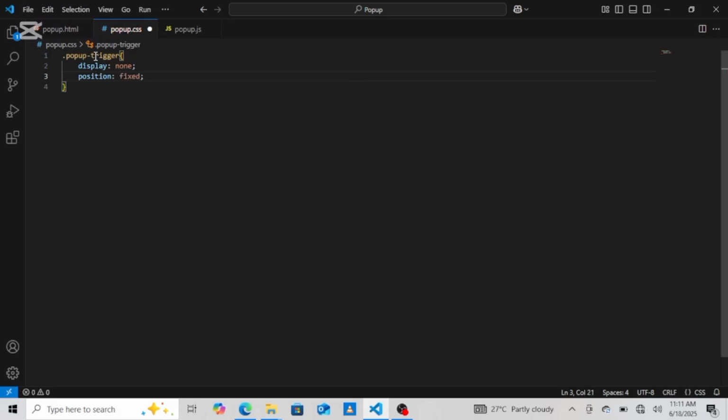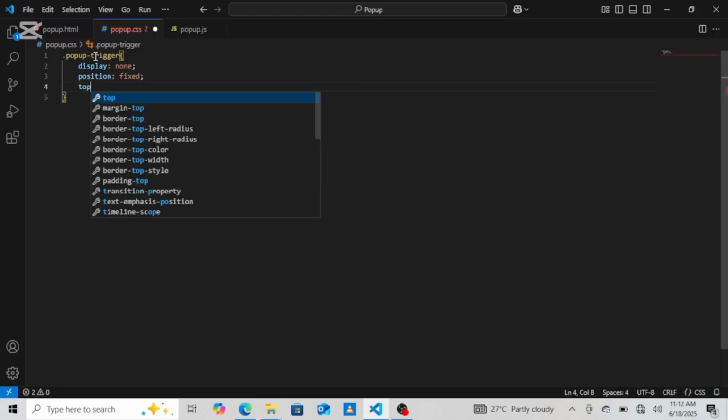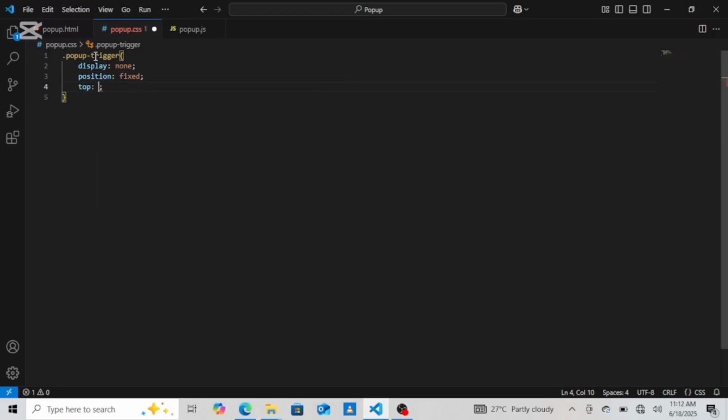Now here I will say the top. I set the top to 0, and also I will set the left to 0, so it will be placed well.